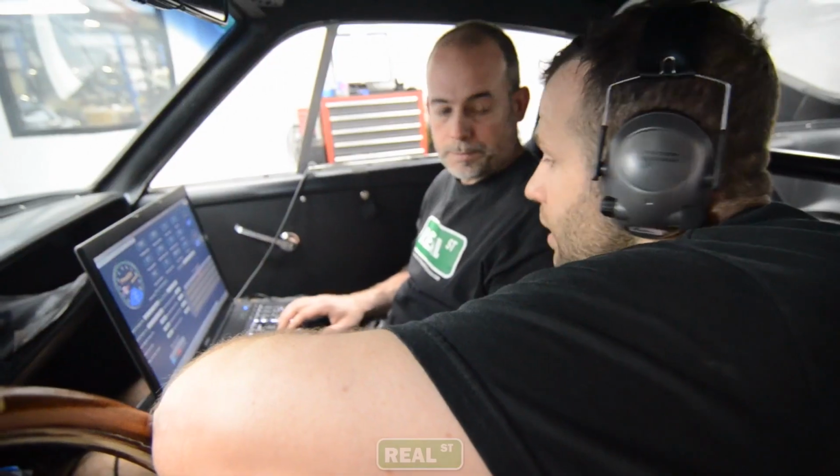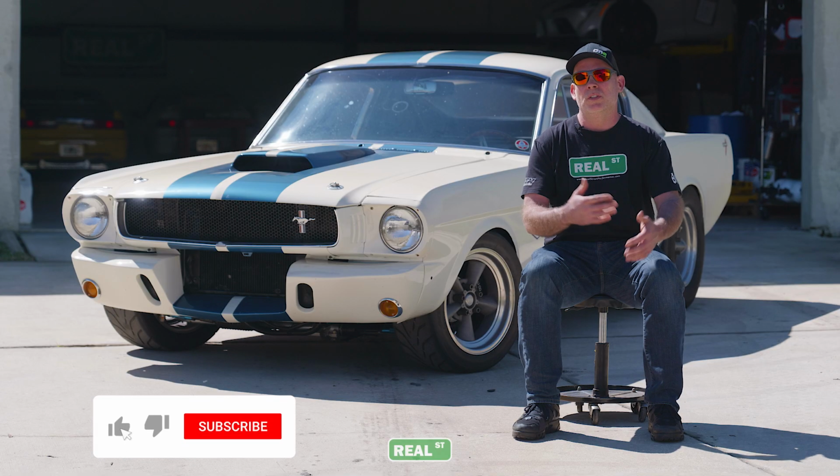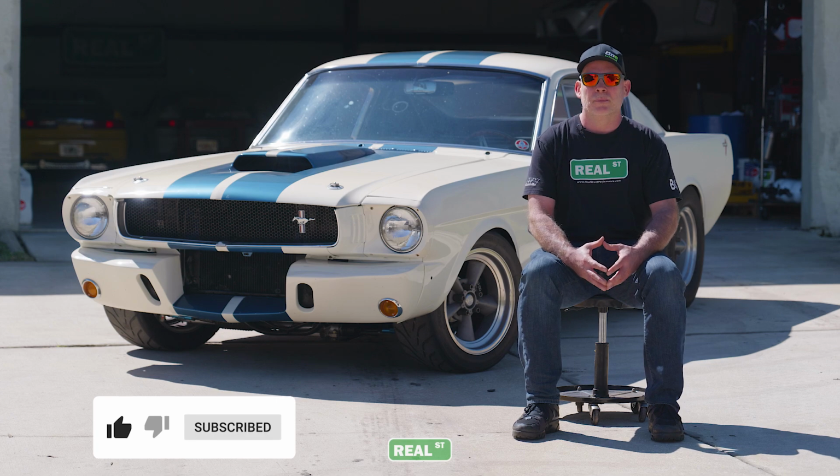He asked us to get this car together. It's been a few years now. He bought it in one state and it's kind of evolved into the state that it's in now. And I would like to call the car close to finished. It's got a really great group of guys around this car.